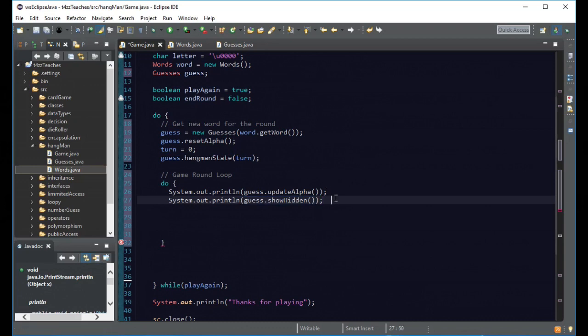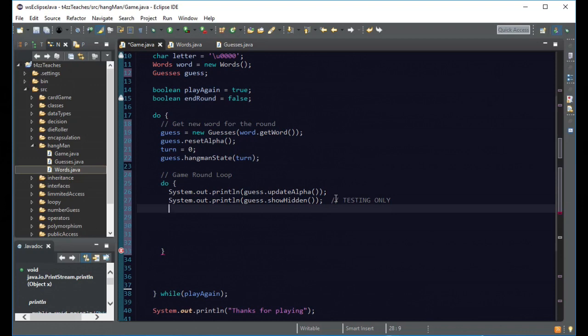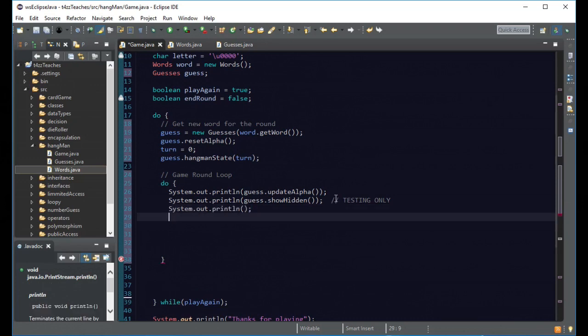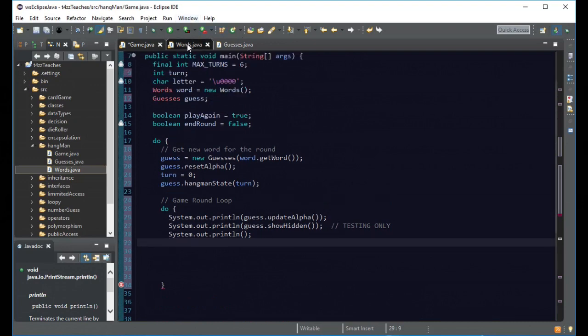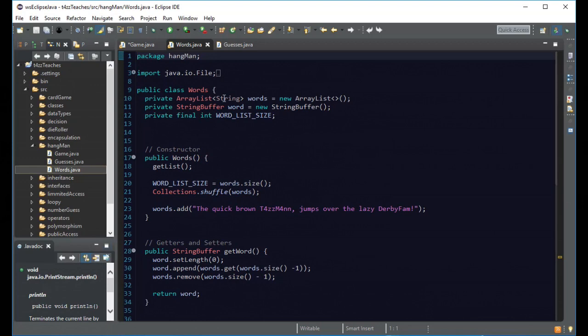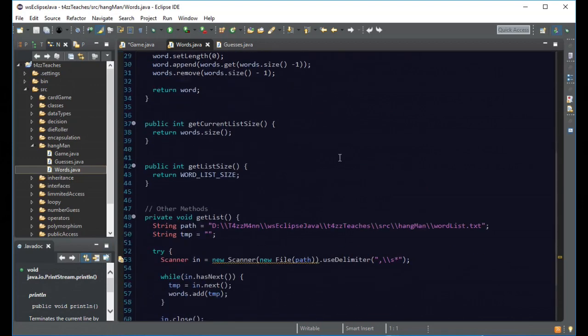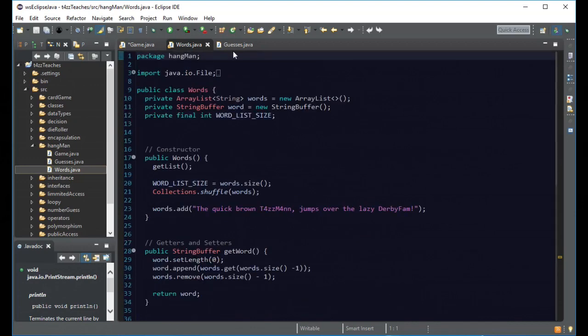And then let's just comment here that we want to get rid of this guy. This is for testing only. So there's that. Then let's just have it print a line. S out. So we have a nice little space. And then, no, that's not right. We did want, where did we have get? I know we had get words somewhere, didn't we? Was it under words? Did I pass it? No, it's not in words.